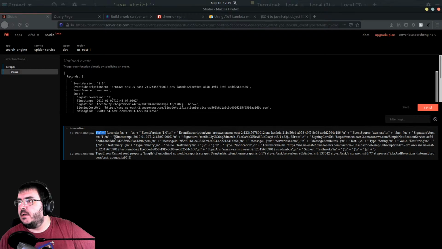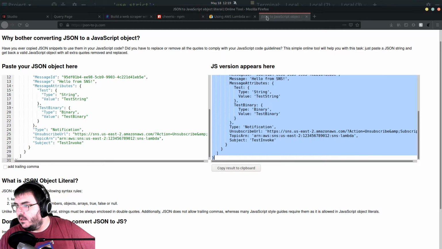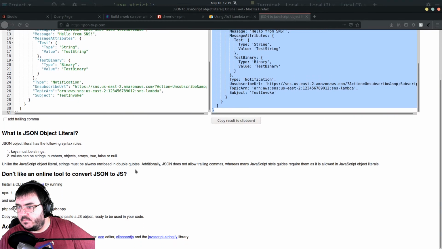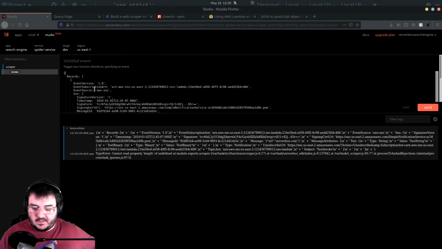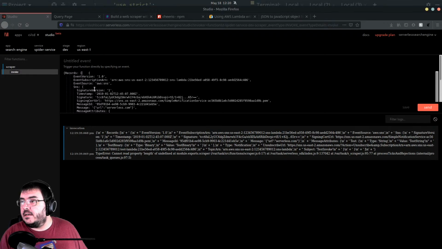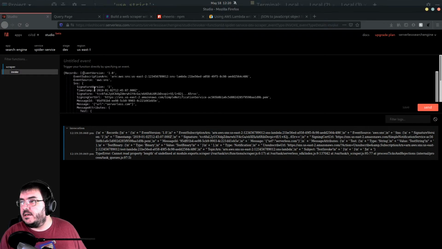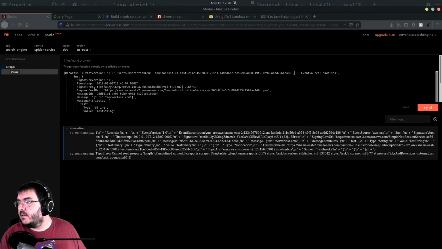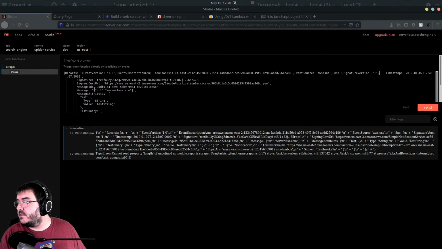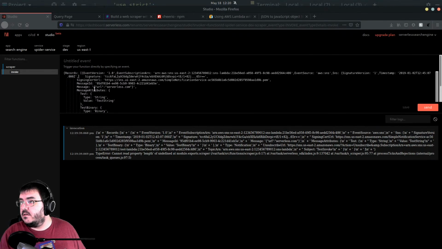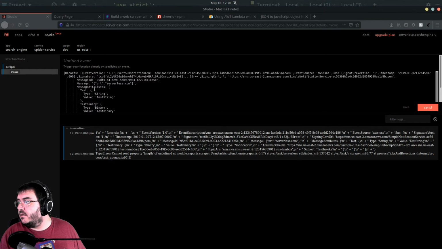Okay, it's adding new lines in, so we want to remove that. I don't want to have to deal with that itself. So here is definitely an optimization we can make to Studio, to not pass these new lines through. Actually, this isn't a very big object, so this won't take terribly long. So let's just quickly do this. Just bring it all to the same line, so we don't have this issue.